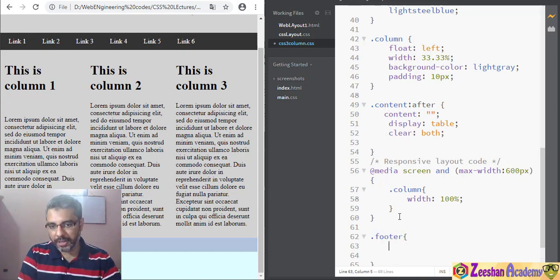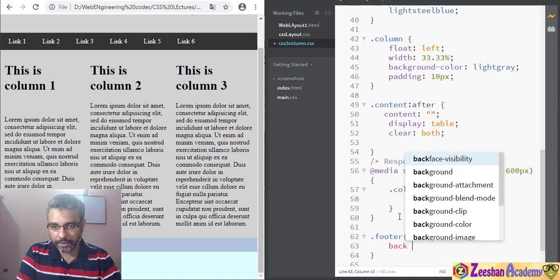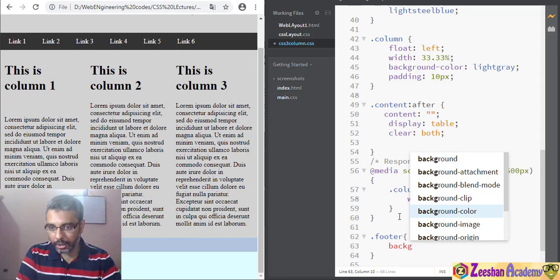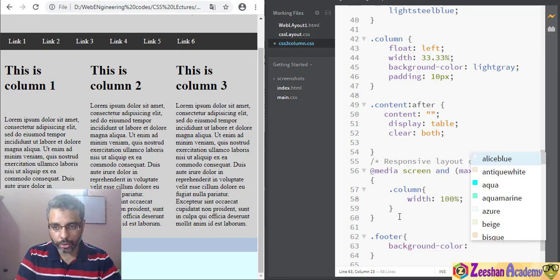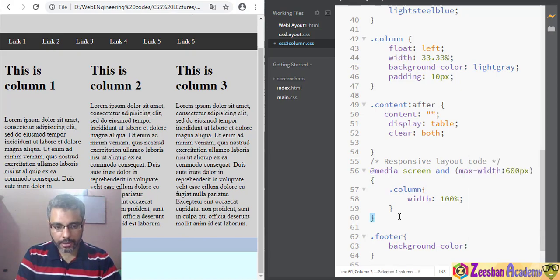Okay, so now I've not specified the class with a tag name. Any tag having the class footer will be using it. So I can say, for example, first of all, background color, let me change it to dark gray, I guess.